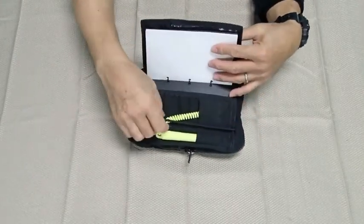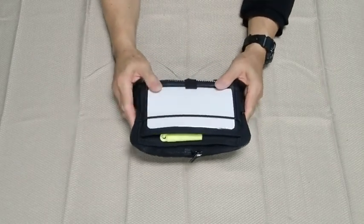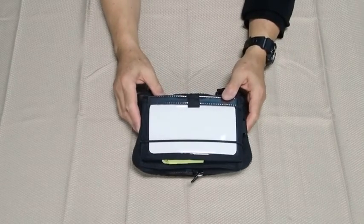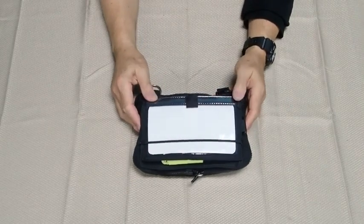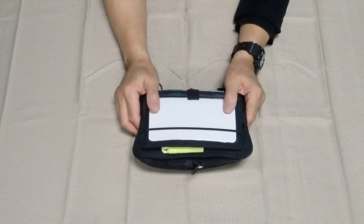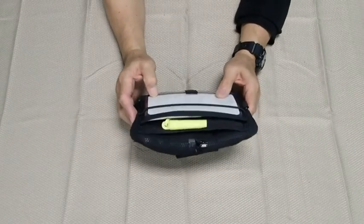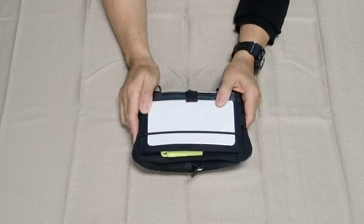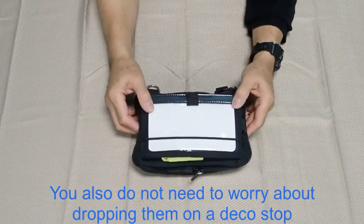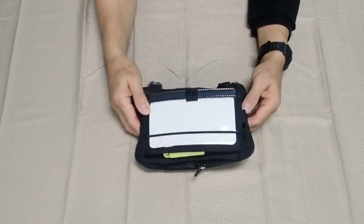I'm sure this is going to upset a bunch of DIR divers, since I'm not keeping my wet notes in my right-hand pocket. But at this dive shop, we are not strictly DIR divers and we are open to different ideas on how to possibly do things better. I'm sure there will also be a DIR person saying this is a gear solution to a skills problem — that phrase, I believe, is overused and could be applied to almost anything. This does alleviate the problem of having to pull your wet notes out of your pocket, look at them, and put them back. I have not yet dived with this configuration on a decompression dive, but in theory it appears it will work very well.